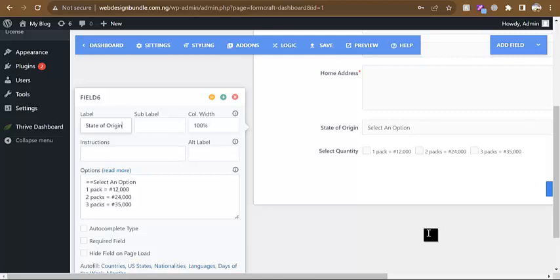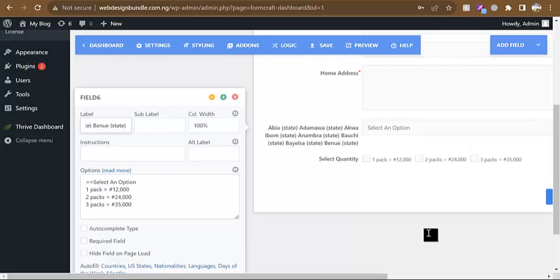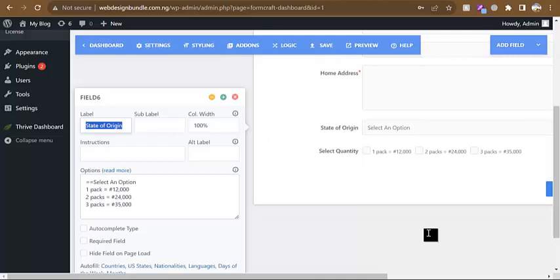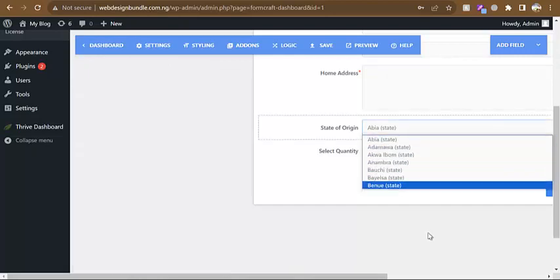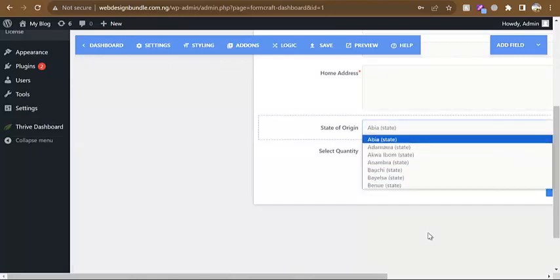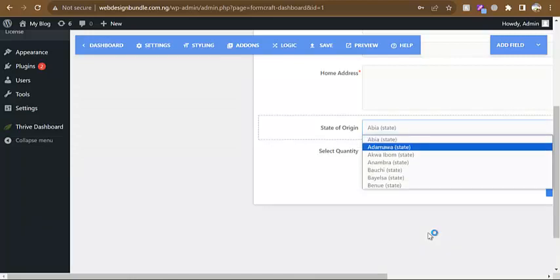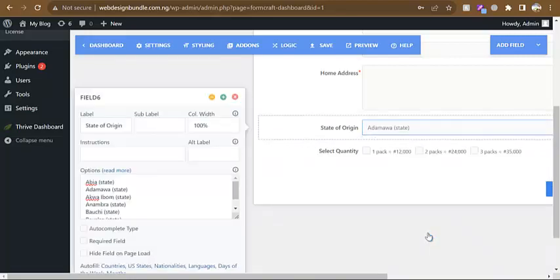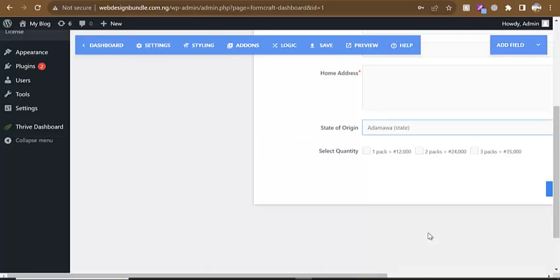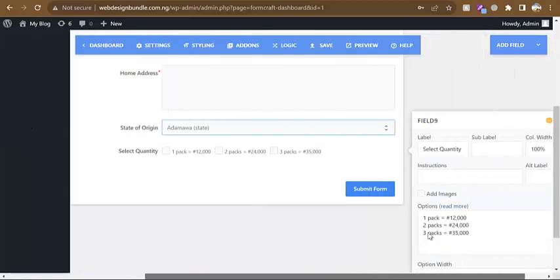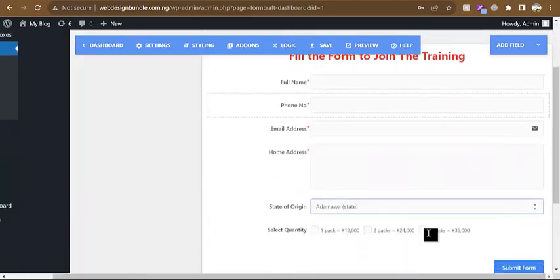Then if I do that, then I can remove this and I paste. Oh sorry, Control Z. So I can come here, Control A, Control V. Can you see that now? State of origin. Can you see if you click on it now? So you copy all the states and you put them there. Any of them that you choose, if I choose this now, this is what will appear. Okay, it's that easy. So any of them that you want to do, you can do that. So once you are done with the form, now I can minimize this. So that's how you create the form.